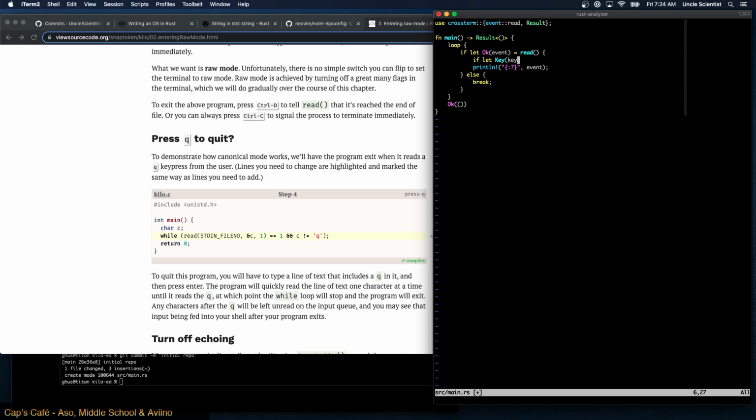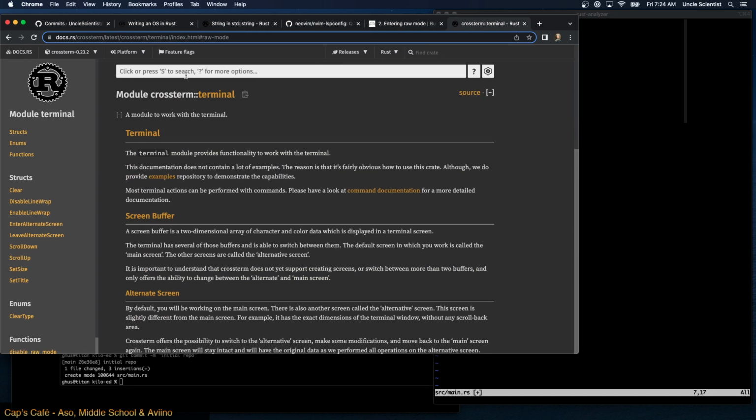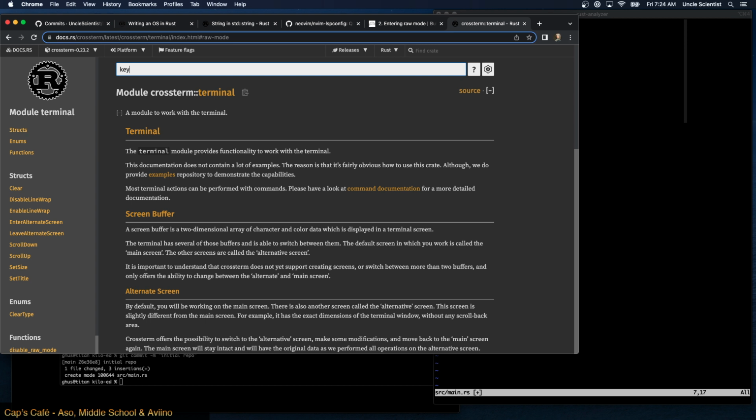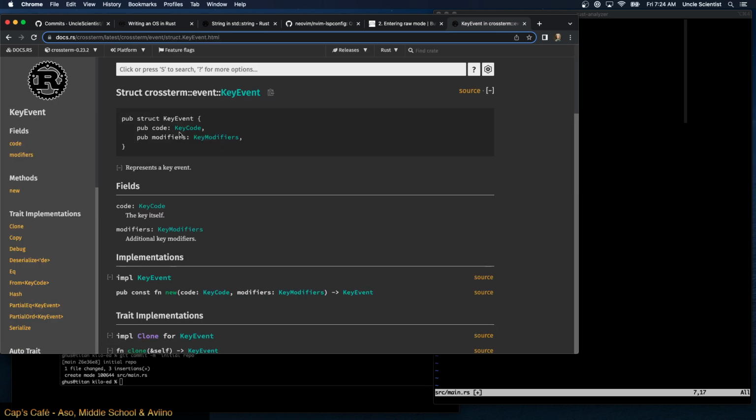Key event equals event. Then we want to say key event. Oh, I should look here, right? And I can look here. Key event, here it is, has the code.